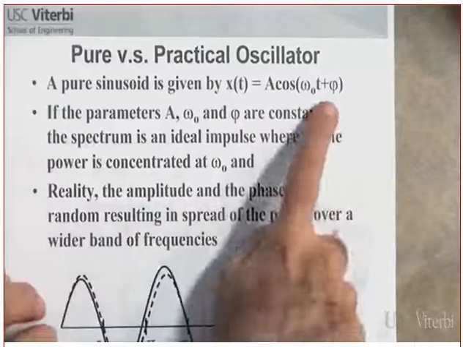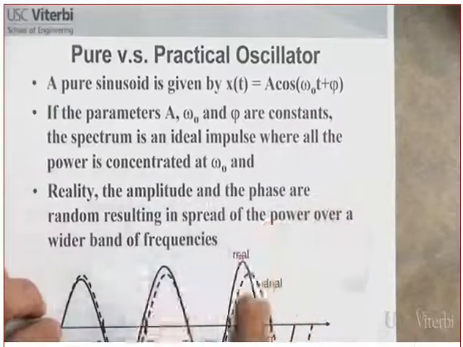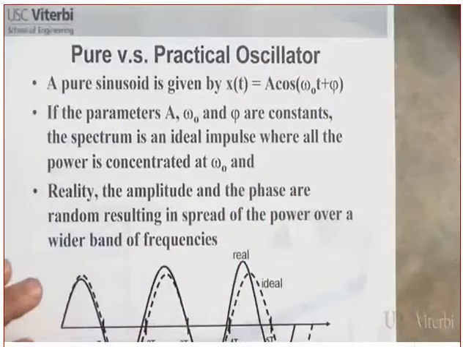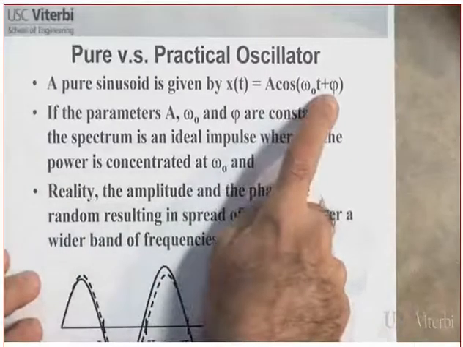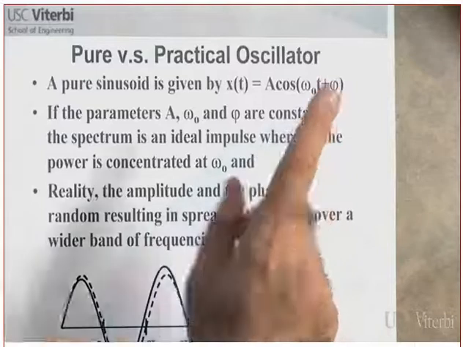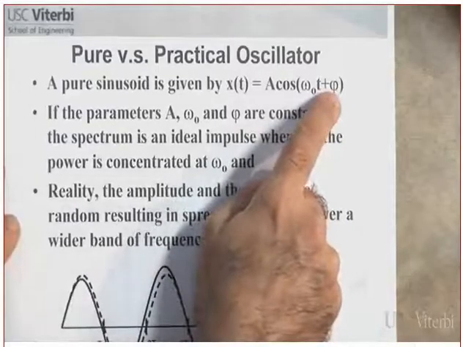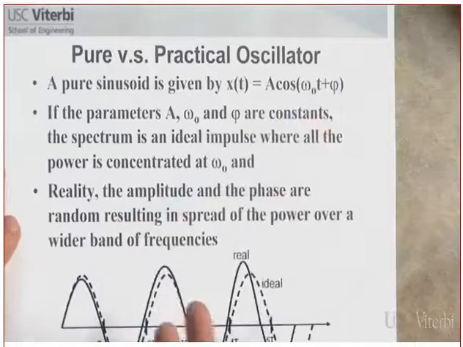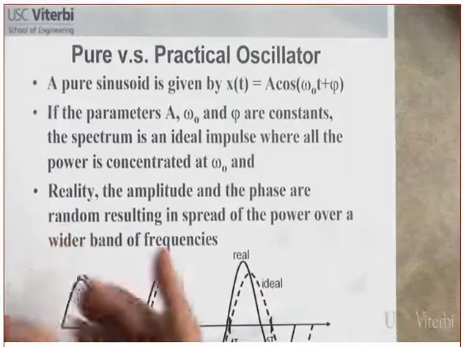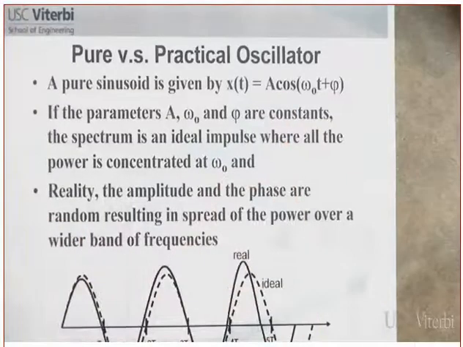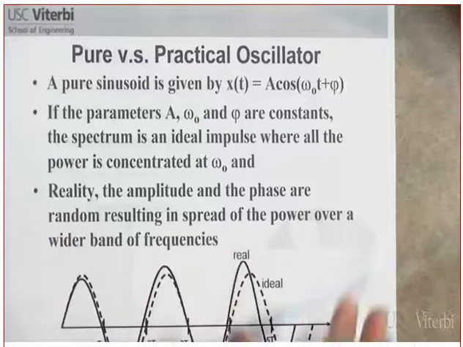Agree? Okay. Notice, by the way, the phase, when you look at the phase, is always a parameter that is measured according to a reference. So when you say, for example, theta is 180 degree, you are comparing it with a reference of what? 0 degree. But the point that I'm trying to make is that what? Is this a function of time or is it fixed? It's fixed. It's not a function of time. Did you get my point or not? Okay. If you apply this to a spectrum analyzer, means what? The frequency analyzer. What would you get? What kind of a spectrum would you get? You would get the following.